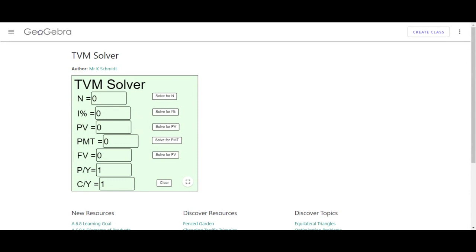Good. Okay, so now let's do this. If we put that data in, we're going to get: capital N we said was 72, 12 times 6. I is 9. PV is what we're looking for. PMT is minus 300, because we're making payments, so that's negative. FV is 0, as we said. These are both equal to 12. So now we solve for PV.